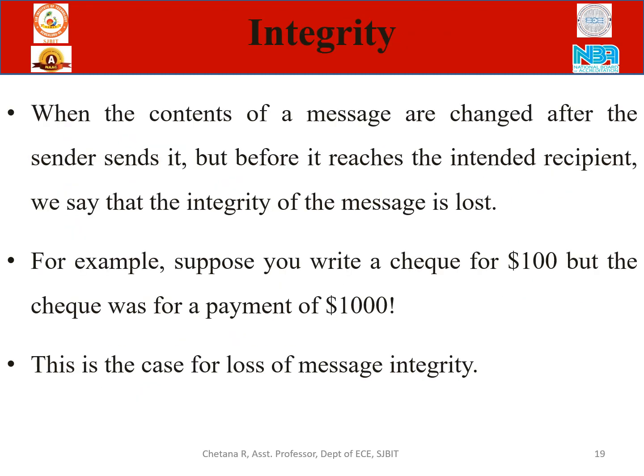Now we will talk about integrity. When the contents of the message, as I have already told, are modified, the original message is changed, the name is changed, or the figure is changed, or the numericals are changed, then we say there is loss of integrity. So you have to ensure that your information is not changed and it is retained as it is. So when the contents of the message are changed after the sender sends it, but before it reaches the intended recipient, we say the integrity of the message is lost.